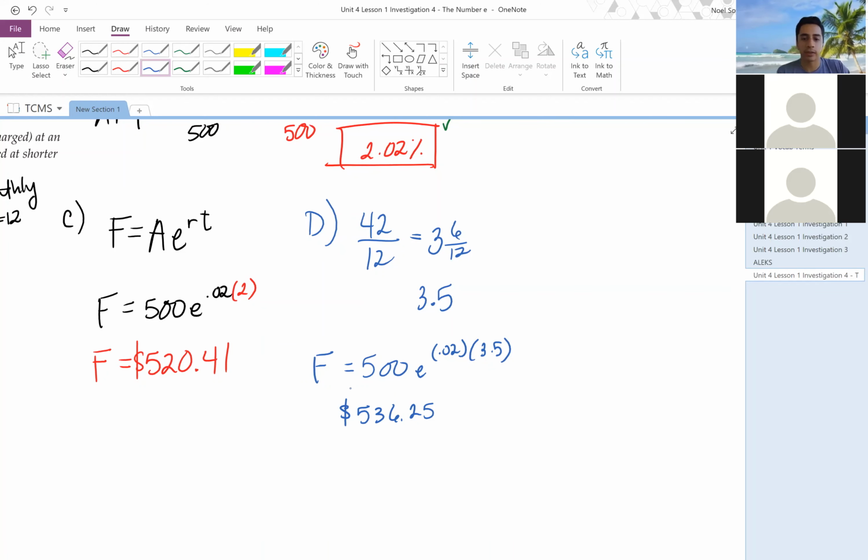So it's not that much more. The reason it's not growing as fast as you would think, even though it's compounding continuously, is that you have such a small interest rate at 2%, and your initial value is only $500. It doesn't grow for you as fast as if you had a slightly larger interest rate or a larger initial amount to begin with. However, when you make comparisons to something else, if you were to make comparisons to, oh wait, sorry, this is not part D. This was just part C, but the second part. My fault.